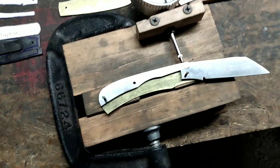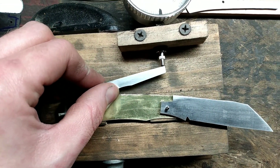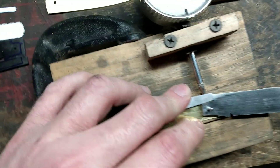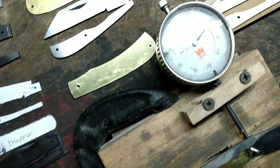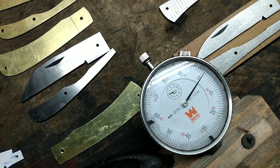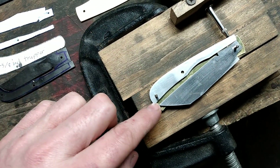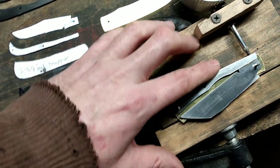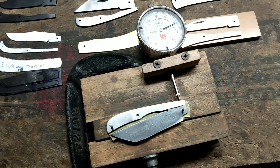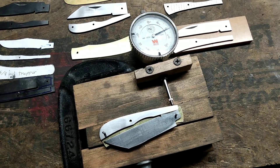Okay, I finished getting everything worked in here, so I was going to show you what I have. That's how it looks in the open position. Moving the back spring up, you can tell I got a decent transition from the spine of the liner over to the spine of the blade. I've got that on zero, so I'll bring it over to half stop — like I showed earlier I have it a thousandth proud. In the closed position I've got a decent gap there, plenty of room for movement for when it gets under tension. This is about a thousandth and a half proud I reckon. Anyway, that's just a look at kind of how I go about getting the blade and back spring fit up. If you enjoyed the video, consider giving it a like, and if you want to follow along on my knife making journey consider subscribing. Appreciate y'all watching.